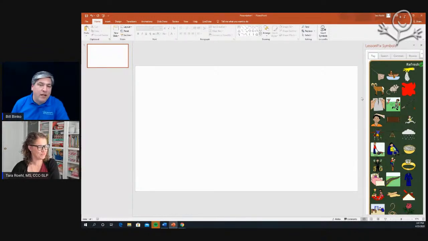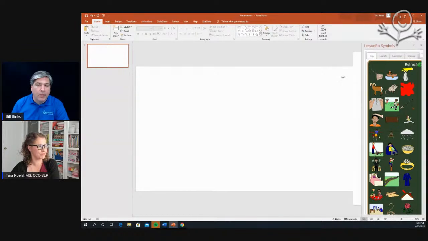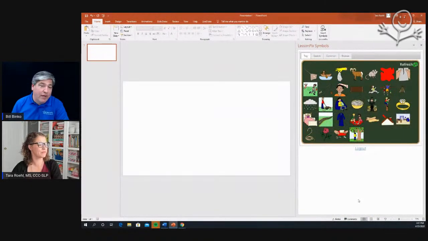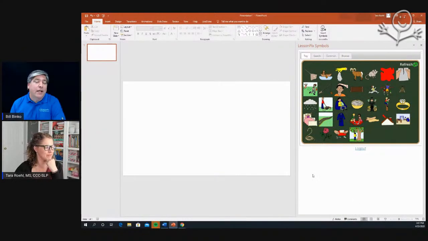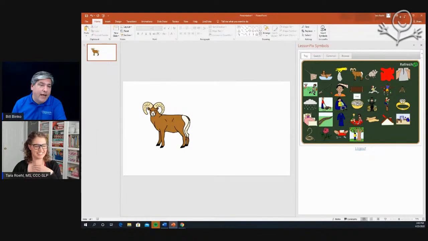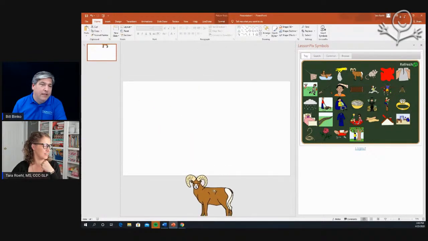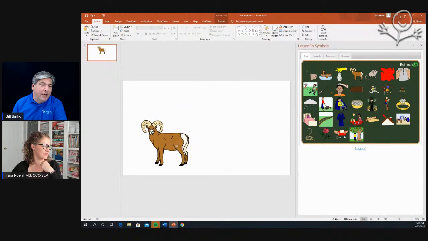Now you can grab that little bar there and make it a little bigger if you want. You can resize that however you'd like. But you'll see that Tara has her tray in front of her. And click on a picture. And look, it just added it. Yay! And if you move it around, you'll see that it doesn't have a white square. So click on your RAM and look, see? All right. And it just works.